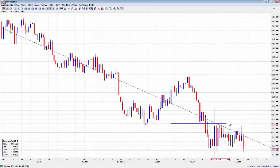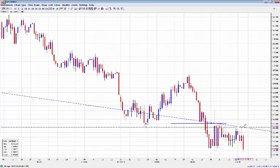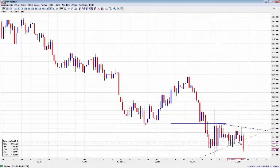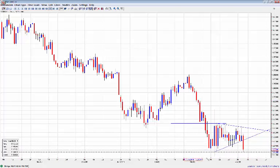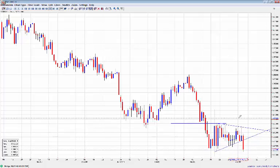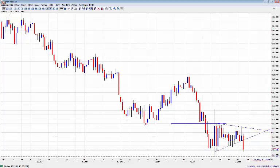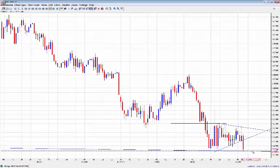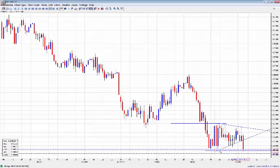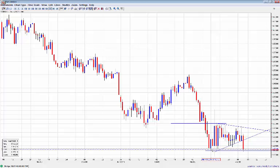Then I said that I was seeing a possible pennant pattern right over here. And now we got a breakdown. So this is interesting. I want to see if this is going to have legs, if it's going to continue. Looks like 1.47 is the next hurdle that I want to see it break. That's the support or the recent lows that we saw in mid-March. So I want to see if there's going to be a real follow-through to the downside.